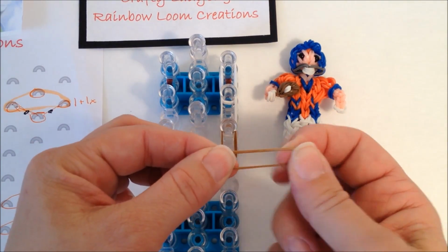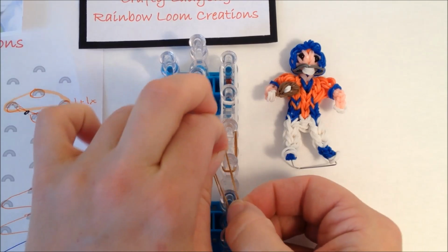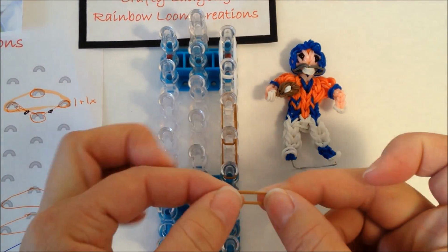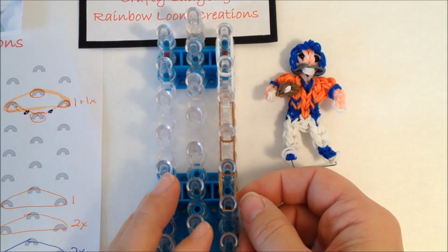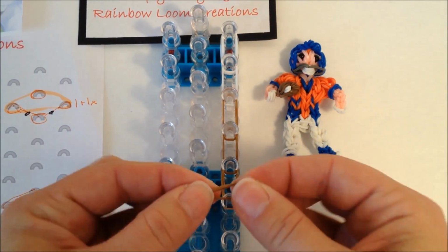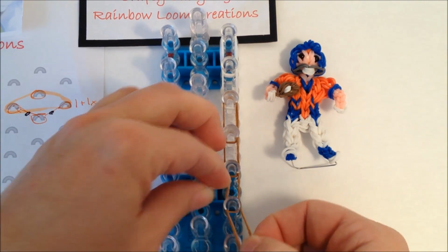A single band, twist, place back on itself, and place it on your loom. A single band, twist, put it back on itself, and place it on your loom. Once again, we need to do this 4 times. There's 3. A single band, twist, and place back on your loom.